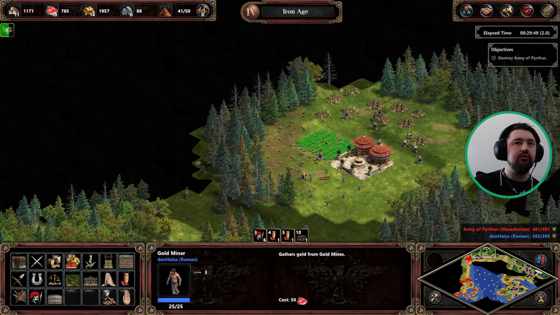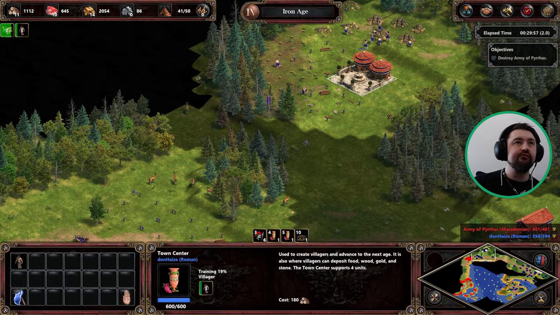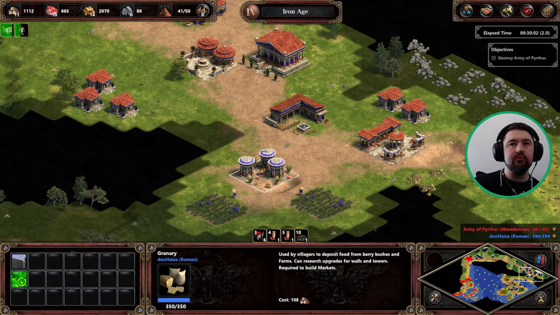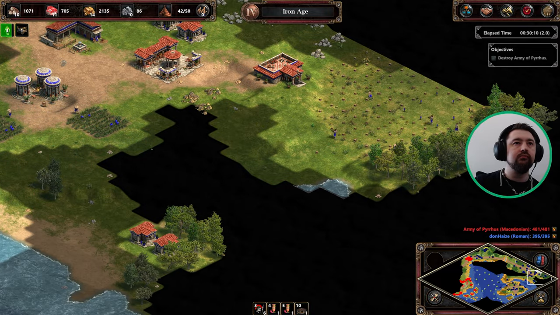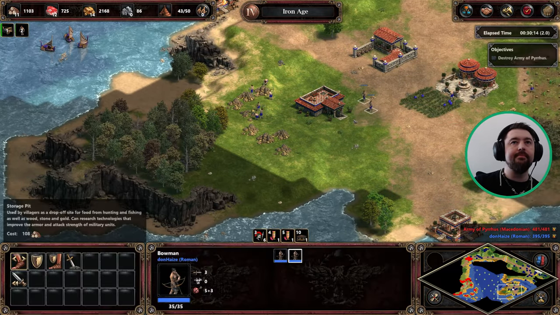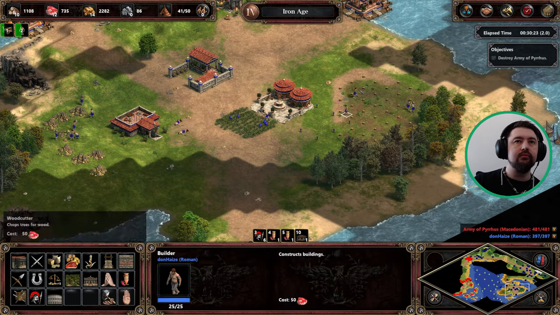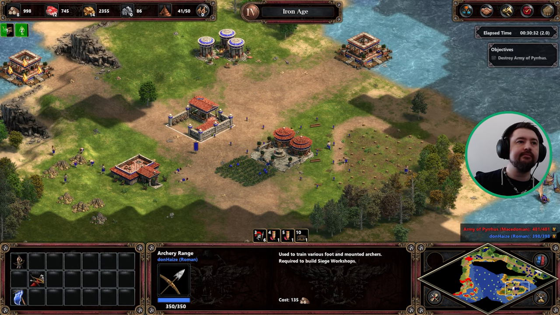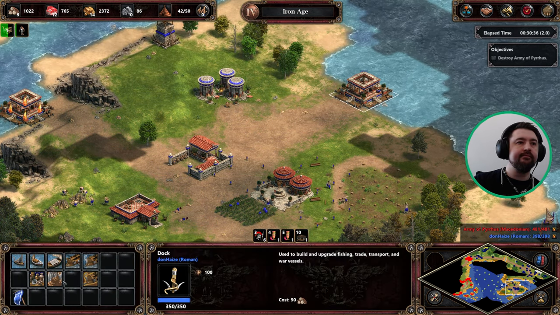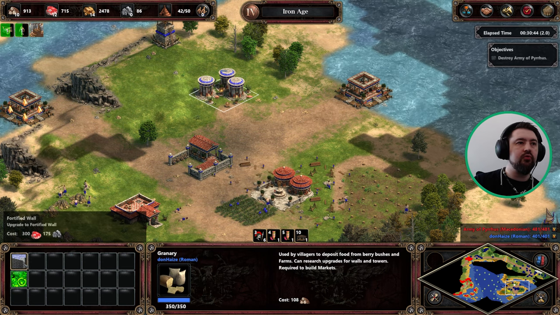Got too many on gold. Just more towards wood. Don't need bone meal anymore. I do need food, however. Grab the heavy transport.